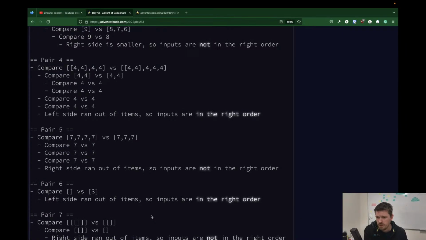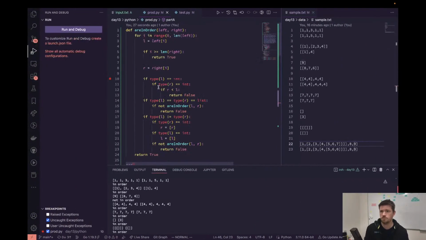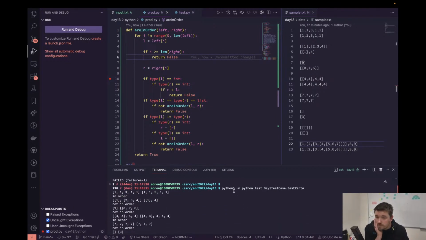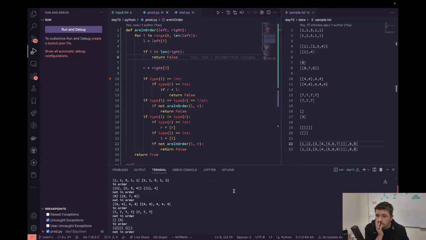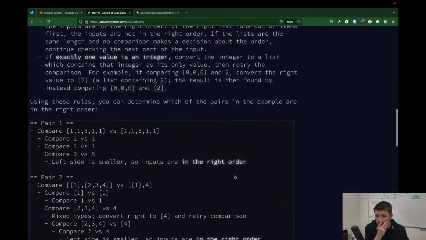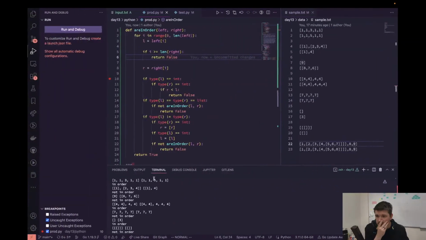Right side ran out of items. Oh. Okay. Yes, no, no, yes, no. Yes. Oh.